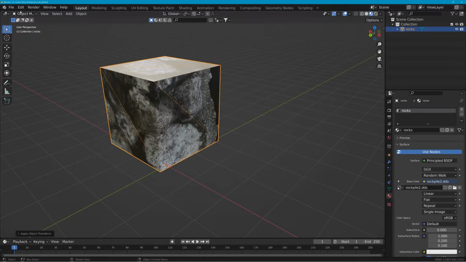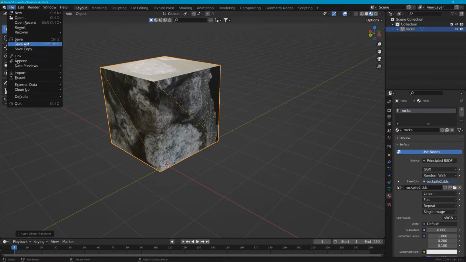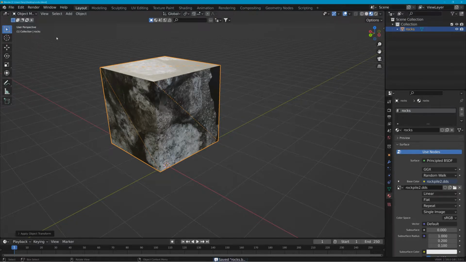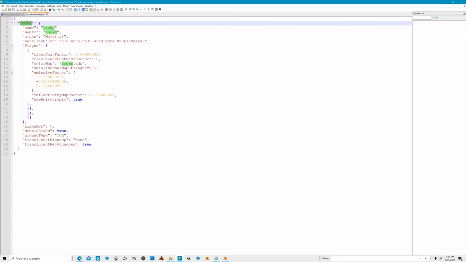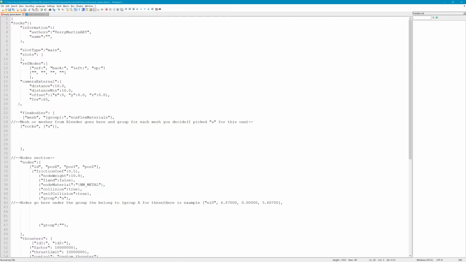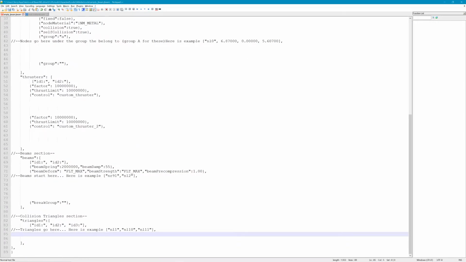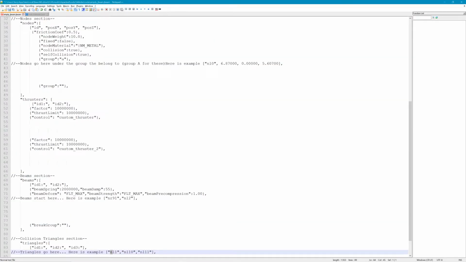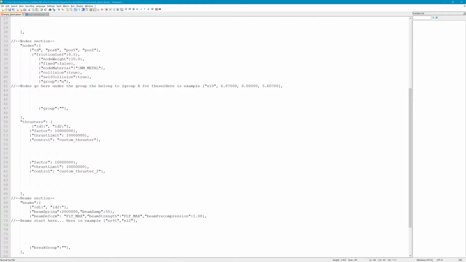But let's save the file again, since it did not crash. Now, do you remember a minute ago, I said we're going to remember this little letter N? You see this letter N is in the nodes and the triangles, and it's also in the beams. I mean the nodes, like here's a node.